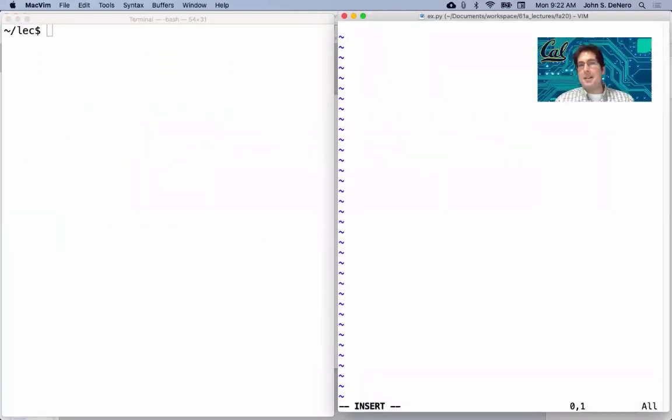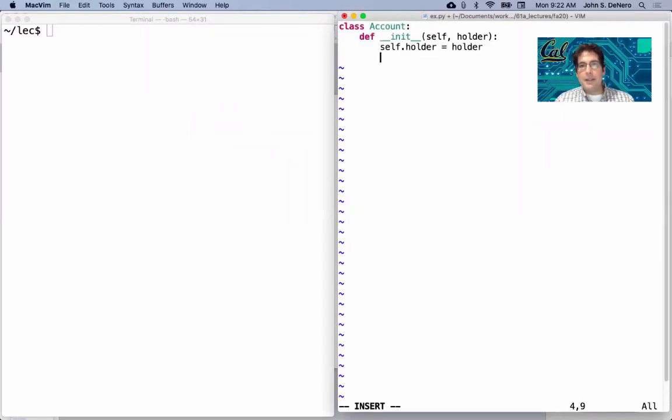Yeah, so let's sketch this out, and then we'll answer your question. The question is about if you're using composition instead of inheritance, how do you access the attributes of the elements of something? So if you have an account which has a balance, and we have a bank, which is not a subclass of account, it's just its own thing. And when we create a bank, we'll just have a set of accounts, which starts out as empty.